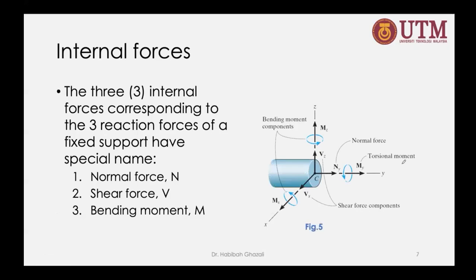In this image, you can see torsional moment as well. Torsion is also an internal force when we try to twist any material. So basically there are 4, but the ones that you have learned in statics, you only learned 3, right? Am I correct? Okay, so you learned normal force, shear force, and bending moment. Everyone, I expect you to know how to calculate all these.